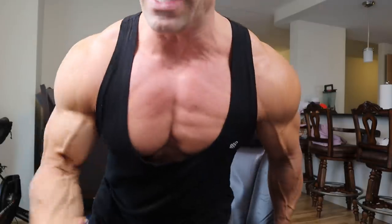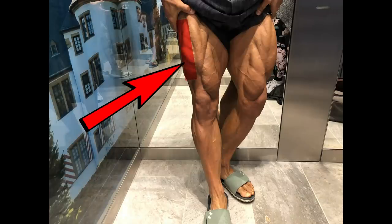Why not in your bicep or delt? Who wants to shoot two and a half cc's into a bicep? And it's a lot to put in the delt. The glute can handle a lot. Some nurses and doctors suggest the vastus lateralis on the quad — that's what my endocrinologist suggested — but if you get any swelling it makes it very difficult to walk. You get a peg leg. The glute is the better spot, in my opinion. Ask your own doctor.